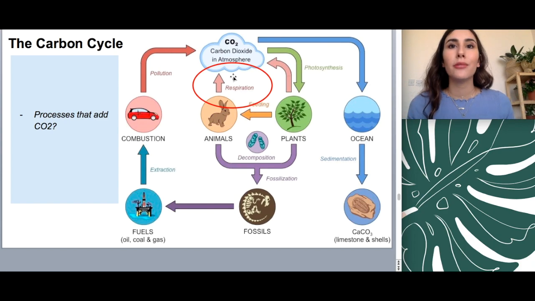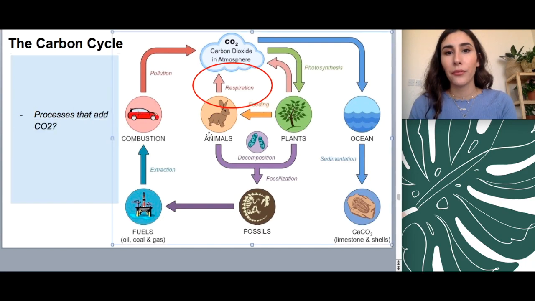So all of this carbon dioxide that's being breathed out by you, by animals, by plants, by bacteria, okay? All the organisms on Earth are respiring, in other words, releasing carbon dioxide. All this carbon dioxide gets released and goes into the atmosphere. So therefore, cellular respiration, or respiration, is a process that releases or adds carbon dioxide into the atmosphere.